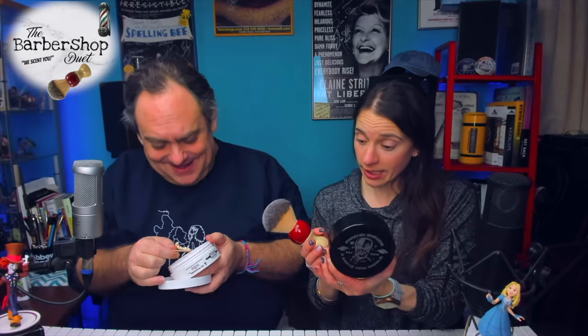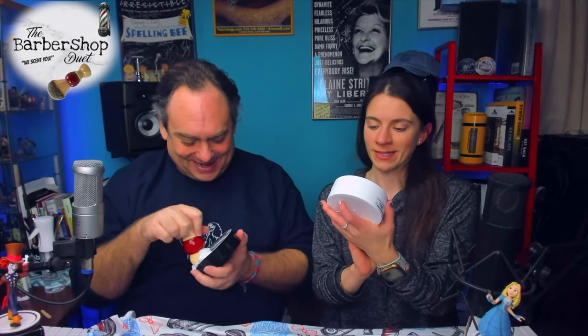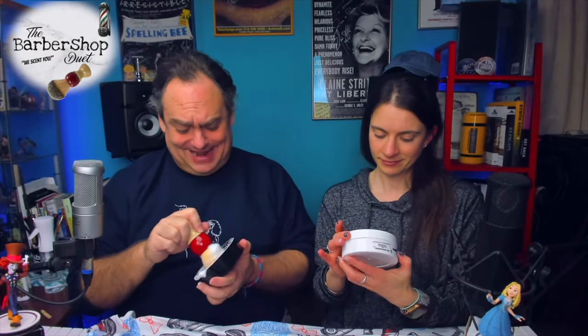Now that we've read the notes, should we lather and see what magic happens? We're using our lather lid here and our Atomic Rocket — one of our first brushes and a favorite. This lid fits on to the PAA soaps — in fact it fits on a lot of artisan soaps. If you've got to go on tour, you just throw this on there and you have a great lather bowl with you. It wakes up pretty quick! Four times around — ta-da, magic's happening! There is still a hidden cube on this label.